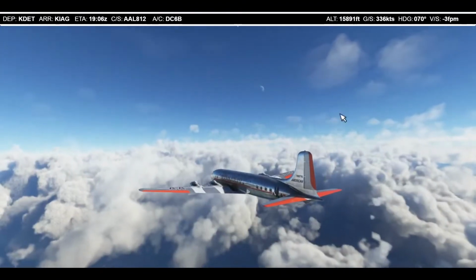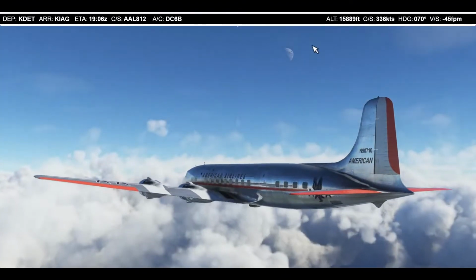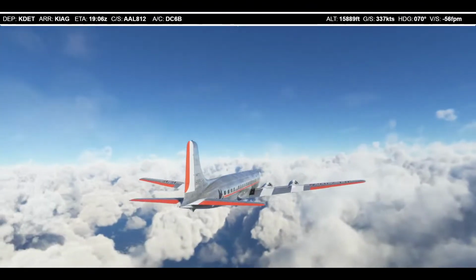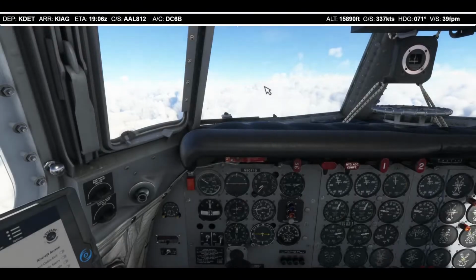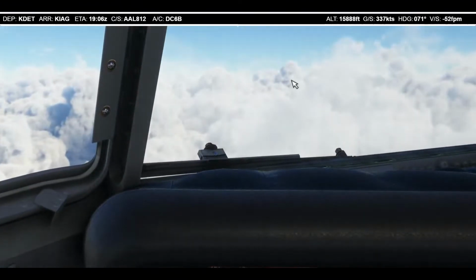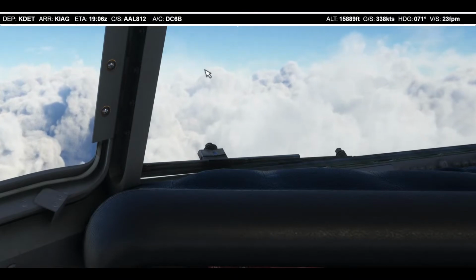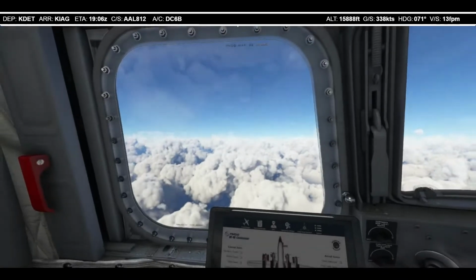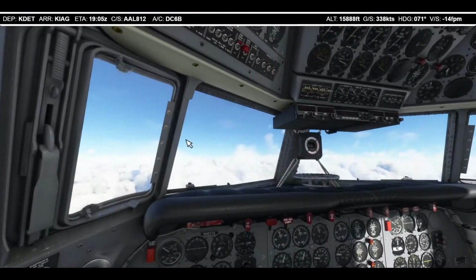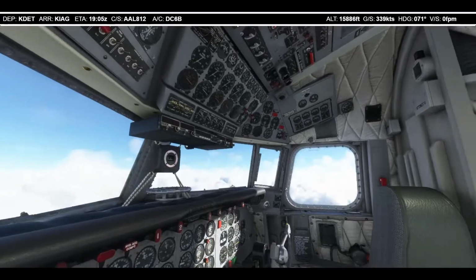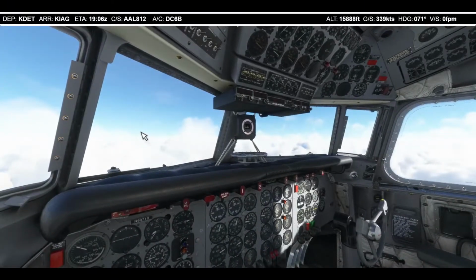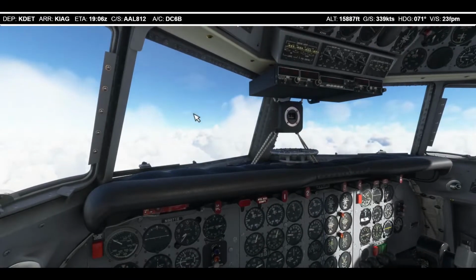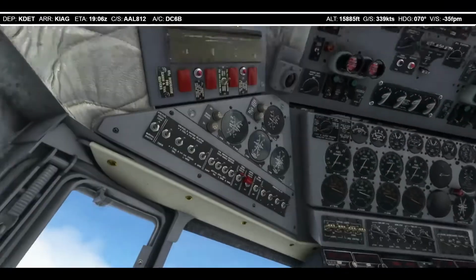But here we are, there's the moon, with us again. Hello moon, always good to see you. Well, we're quite well above the clouds here. This should work out fine for us. We might be penetrating the tops there a little bit. If you look at the windows, the icing is all gone. And if anything, the windows are not going to get colder, but perhaps even warmer, or just stay the same. But at least the heat is probably now at the maximum.